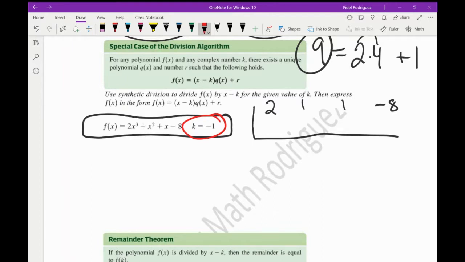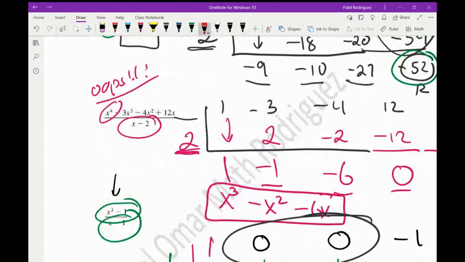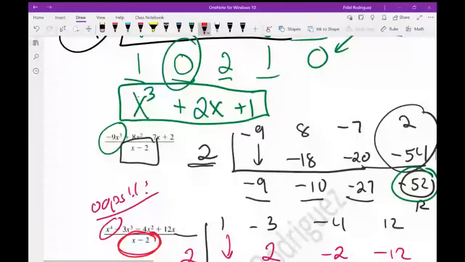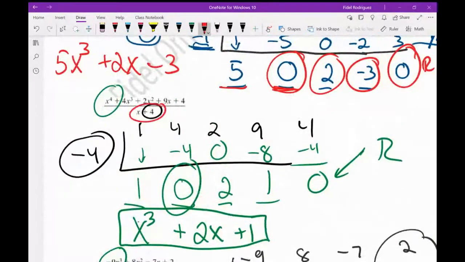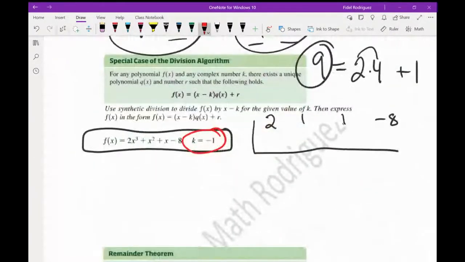So the problems that we had before, I'm going to kind of scroll back to the problems that we had before. When we had something like this, it was in the form x minus, or we had one before, it was x plus, and we would change those signs. Whenever it was a plus, we put a minus. If it was a minus, we put a plus. When it's in the form k equals a number, the really important part here, y'all, is that it has the equals to. If it has the equals to, the sign has already been changed for us. We don't need to go through that part, okay?